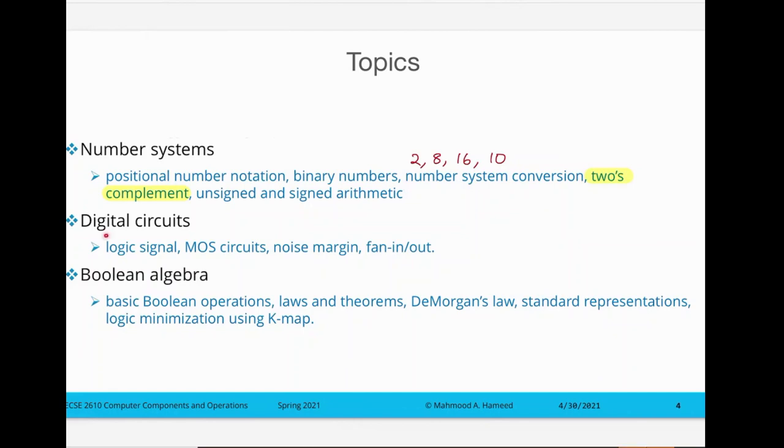Next, let's talk about digital circuits. We talked about how to implement logic functions using MOS transistors. Where should I put my NMOS transistors? How should I configure my pull-up network using my PMOS transistors? The concept of noise margin, in my opinion, was a pretty important concept. And what is fan out? What is fan in? Why do we need a buffer? You need to refresh those important ideas. In terms of numerical problems, there weren't any in that area. Noise margin had a simple subtraction operation involved. But for a logic function, you should be able to see it in terms of transistors: I connect NMOS transistors in series here, and my PMOS transistors become parallel there, and so on.